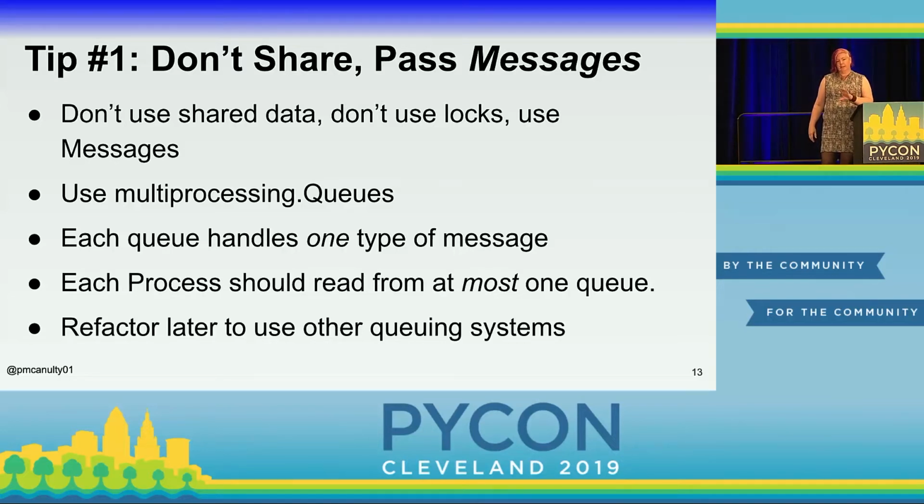And one of the great things about using multiprocessing queue is it ships. It's part of the standard library. But it's also a queuing system, so that when you want to get big, or if performance becomes a major bottleneck, you don't have to rewrite your architecture. You just have to encapsulate the queuing up, your queue gets and puts, and use Redis or RabbitMQ or some other queuing system that will work for you better, more consistently.